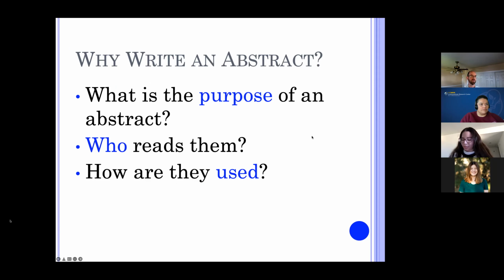So let's first think a little about this. I'm going to make you interact. You can either chime in, unmute yourself, or use the chat, which I will be able to see momentarily. So go ahead and chat: what is the purpose of an abstract? Feel free to comment or raise your hand. There aren't that many of us, and I'm not all that formal on Zoom anyway.